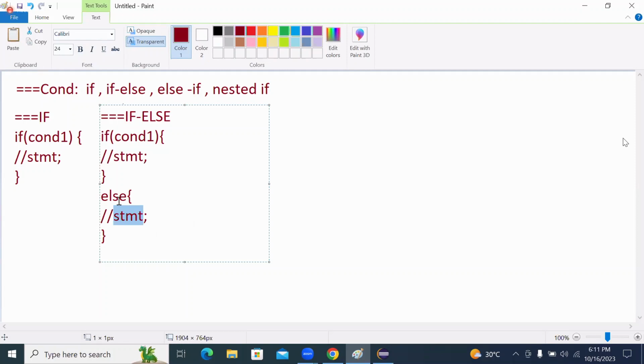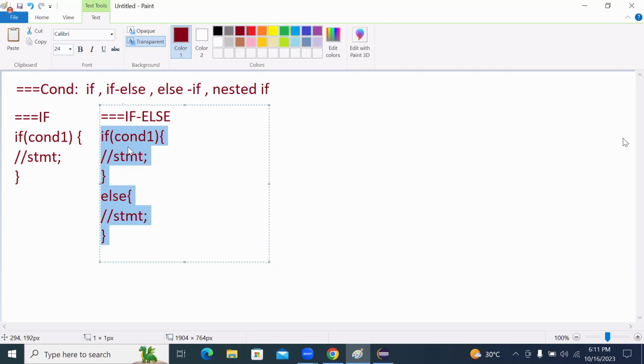Now see the understanding. In this if else, how many conditions were written? Only one condition. We are saying that if the condition is true, print the if statement.